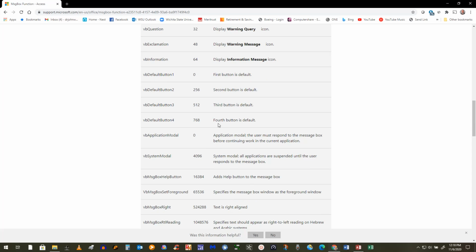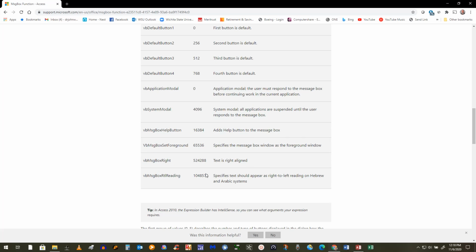And then finally, you've got all these things that are about the modality of the box, and how the text is aligned and all that. The truth is I never use these. Okay, everything from application modal on down I don't use. Modal again means that the message box will open up, and you have to answer it before you can do anything else. Okay, so I always want that. I always want that to be true. Okay, be careful here. This one that says system modal means that it'll suspend anything that's going on in Windows until that's answered, and I think that's rather dangerous. Okay, it's okay to do it on the application, but don't do it on your entire system. Okay, and then help buttons and all that.